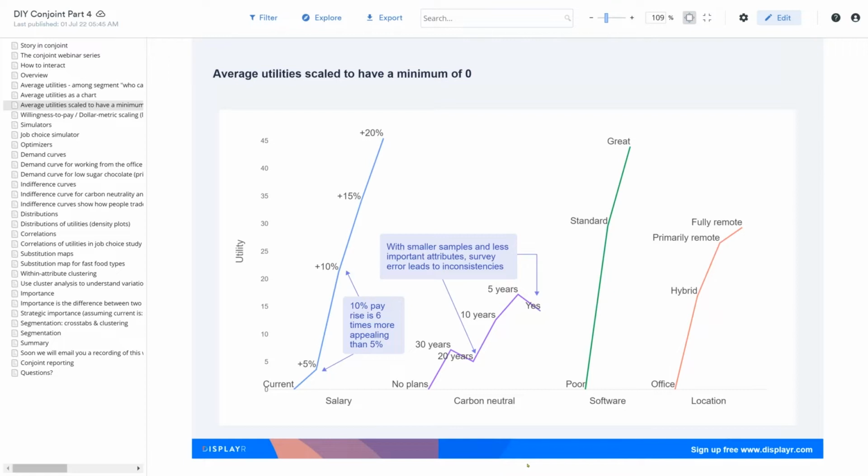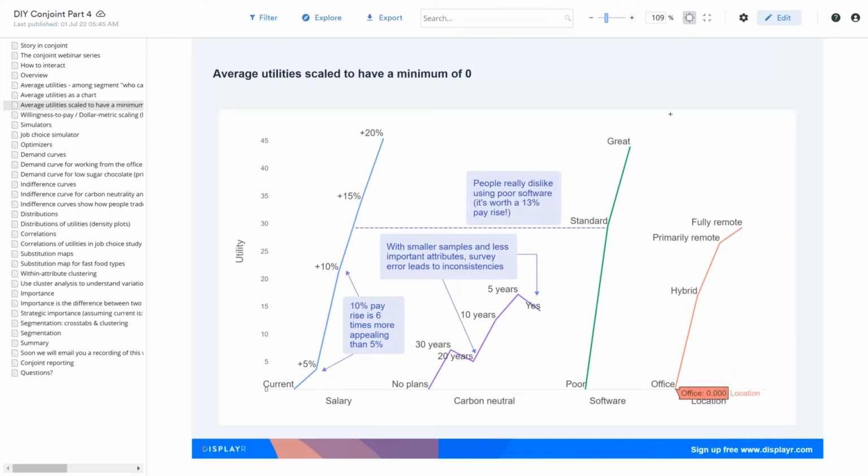This is completely to be expected. All surveys contain measurement error. Conjoint surveys are boring, so they contain more measurement error than most. Now, the reason we're seeing the measurement error here is because carbon neutrality is a relatively unimportant attribute for this segment of people. When I say unimportant, I'm talking about the difference between the highest utility level and the lowest utility level. That's importance. So it's lower for carbon neutrality. And the less important something is, the more the noise in the data becomes obvious. So we've got the same level of noise likely in all of the attribute levels. It's just less obvious because the utility difference between the levels is greater.